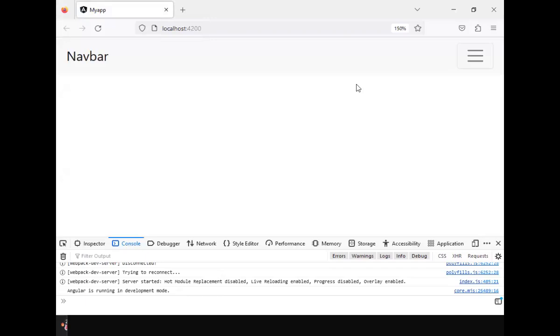So rather than writing the code, I'm just taking the Bootstrap components, copying the navigation bar and adding it to your project. Now, whatever changes you want, you can make from there. For example, here is a navbar.